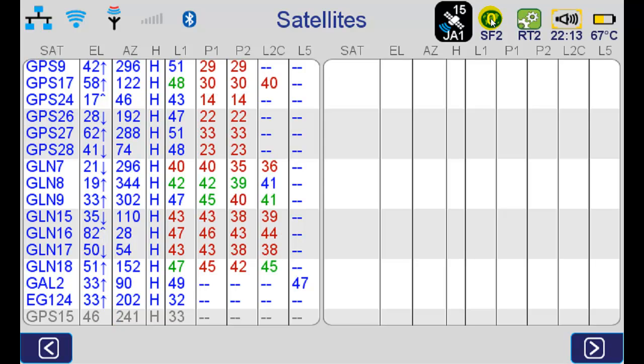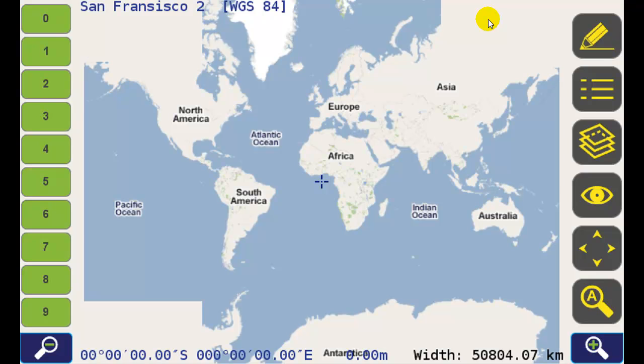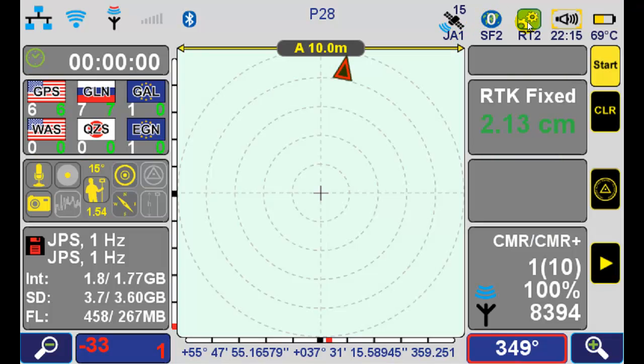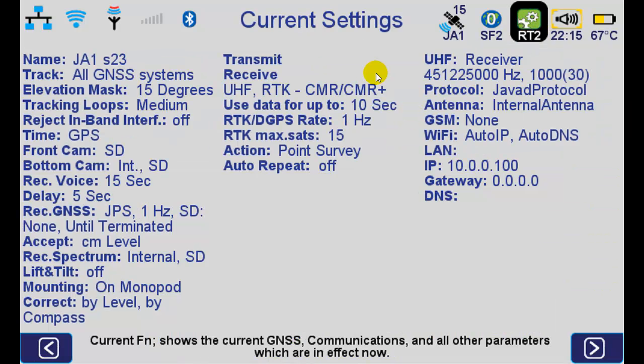The icon to the right of the satellite is the map icon, which, as I said before, if we click on the map icon, it will take us to the current map. We go back to the action screen. Next icon is the current setting icon, which has an abbreviated 3-letter name under it. If we click this icon, the current settings page will show, which has the summary of all of our settings. Next two icons are display and battery icons, which I will explain in other sections.